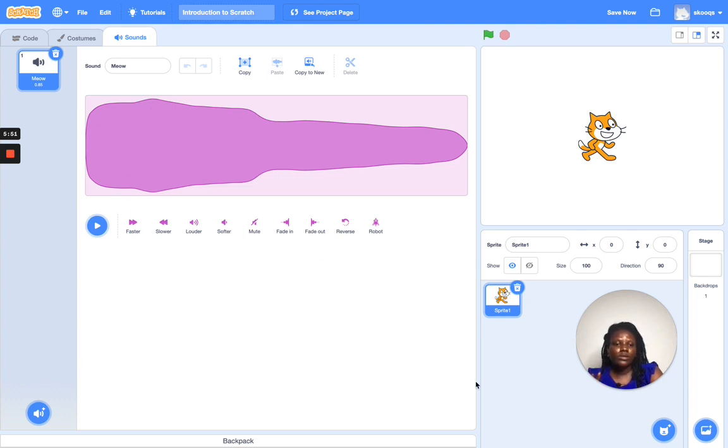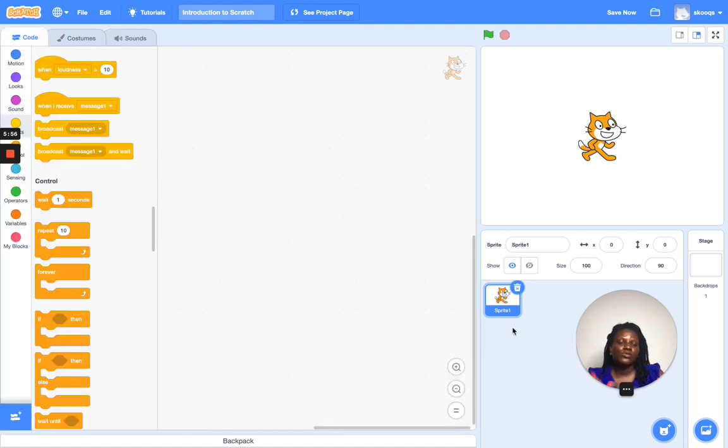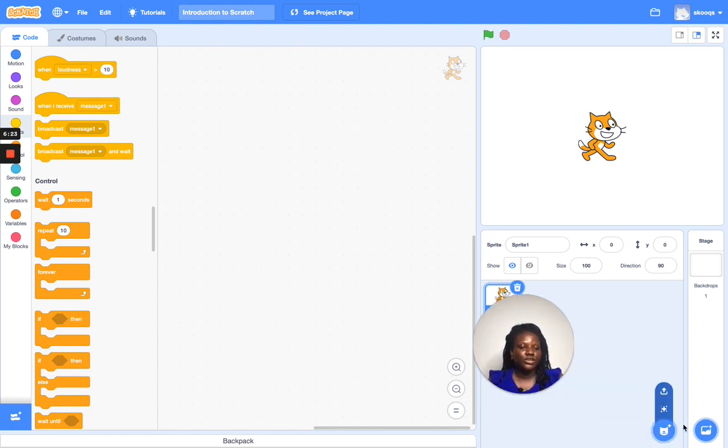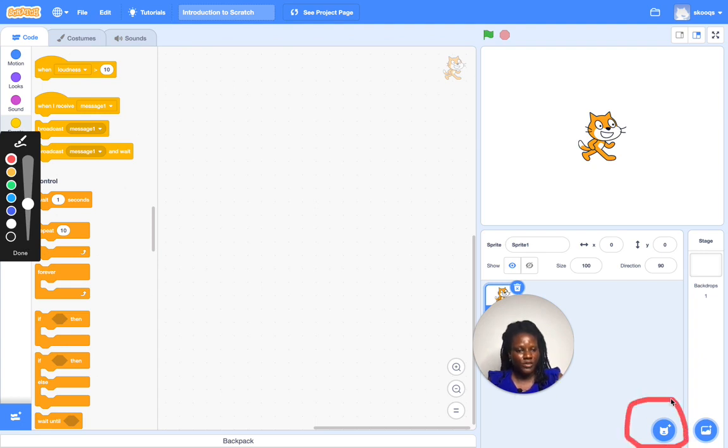Okay. We also have something called sprite. So sprite is your game character, the character you put either in your story or your game, the character that's going to be moving about or doing the actions. So it's called what? A sprite. Everyone say sprite. Okay, so this is where you get to choose a sprite. This button right here, let me just draw on that so we know. This button right here is where we choose a sprite.